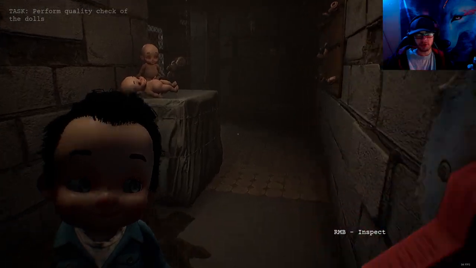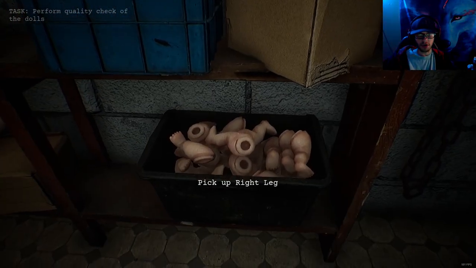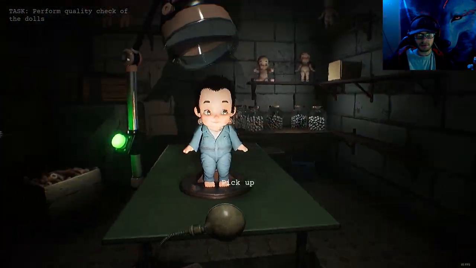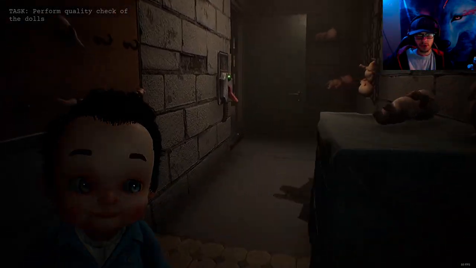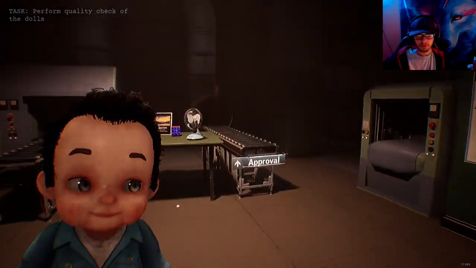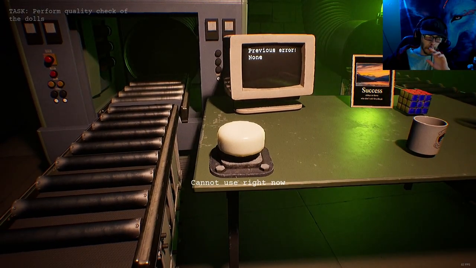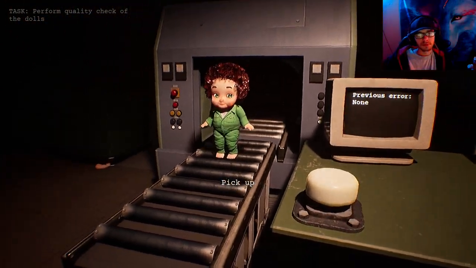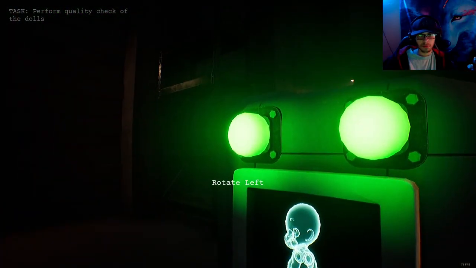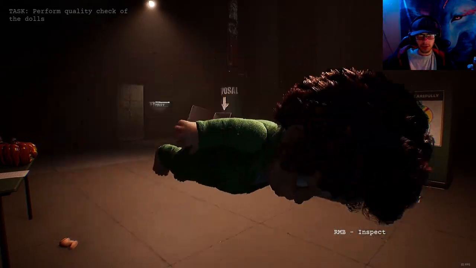This time when I repair you, don't put it... You already said that. Don't put it in the disposal. You need your right arm. Nope. Not in there, but over there. Hello? There we go. Good, good, good, good, good.